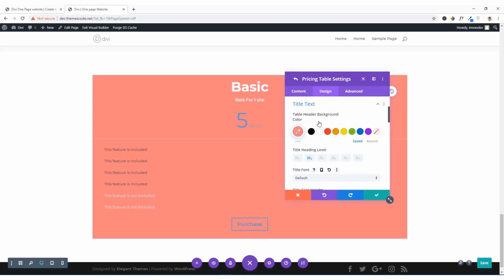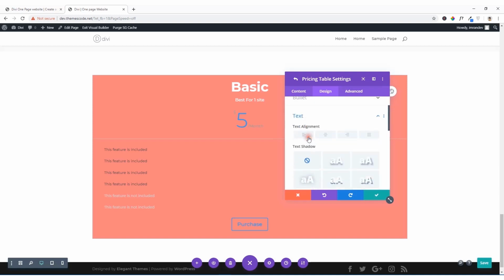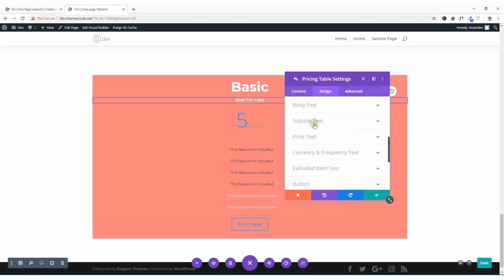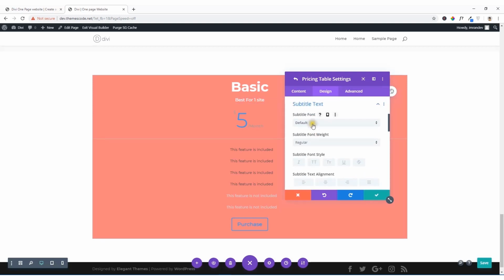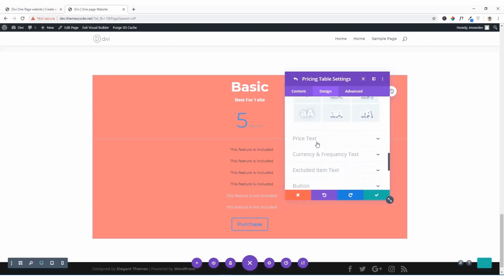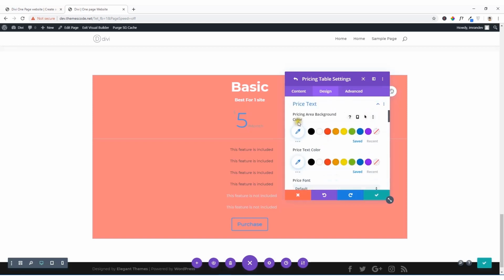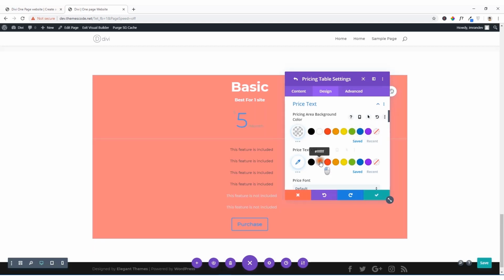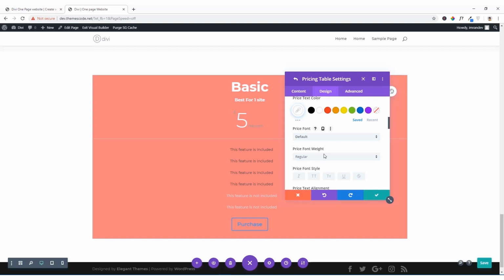I'm going to make it bold. Text color, alignment center, subtitle color, bold, price text, white, no color, white color.